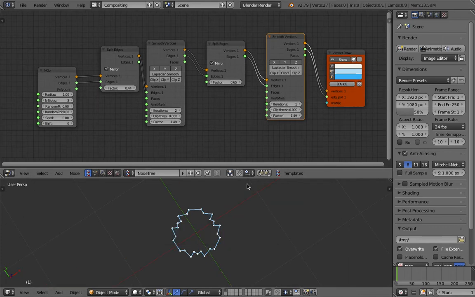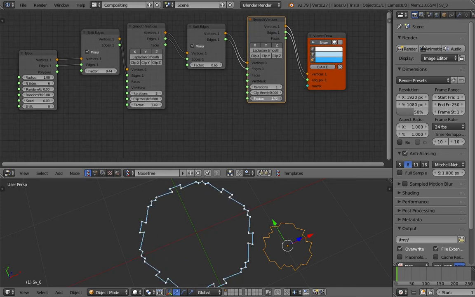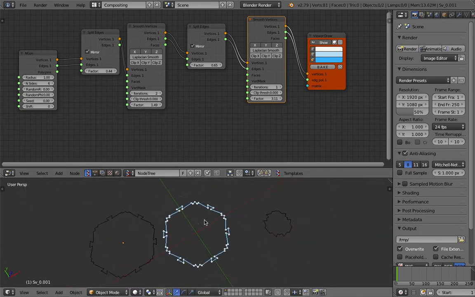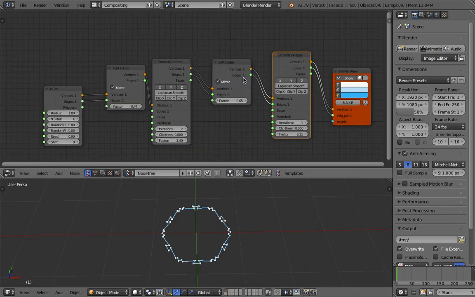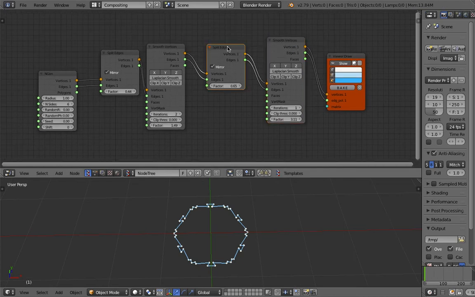So if we bake it out, you see you get this shape. And if you increase the number here and then you play around with this value, you're gonna get another different result. Even though this is just a 2D shape, this is kind of interesting. I kind of wanna play around with it, meaning like this, over and over again.